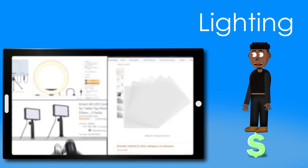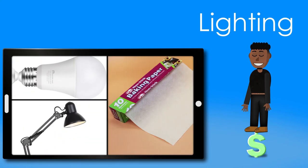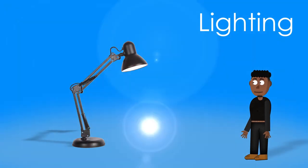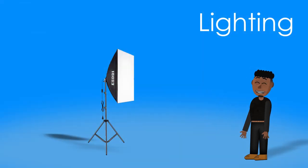If you're on a small budget, a desk lamp with some dollar store eco-friendly daylight bulbs will do, and you can buy some heat resistant parchment paper for diffusion. Desk lamps with a long arm can be useful in small spaces, but if you have the space, you really can't beat a pro continuous lighting system with good diffusion.